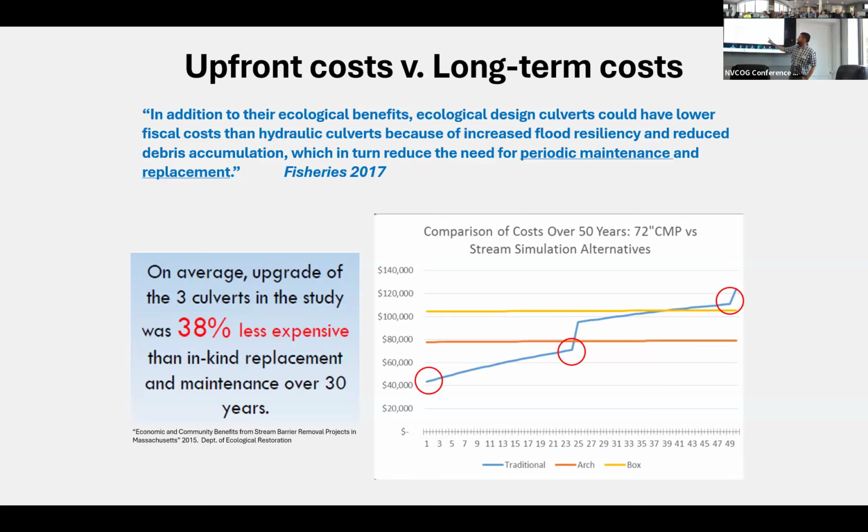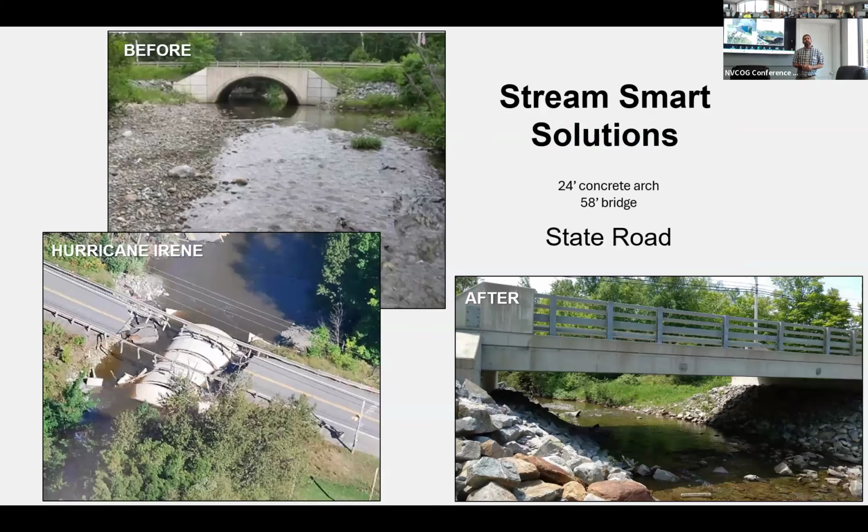And then at some point in the design life, there was a major repair or maintenance effort that increased the cost there. And so over the full lifespan of the structure, it actually turned out to be a savings. It's still maybe a hard sell when you consider how much you have to spend up front. But with storms becoming more frequent, that payout may be coming sooner than we ever expected.